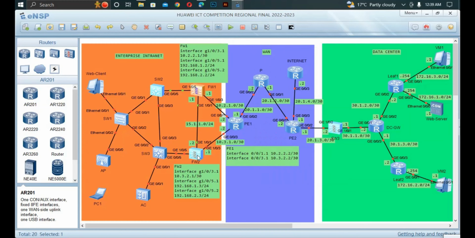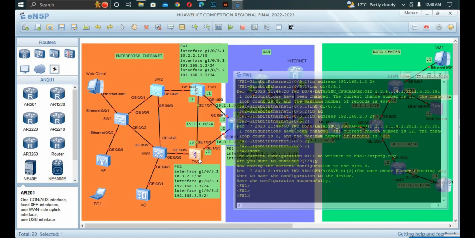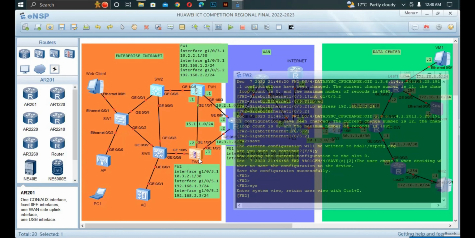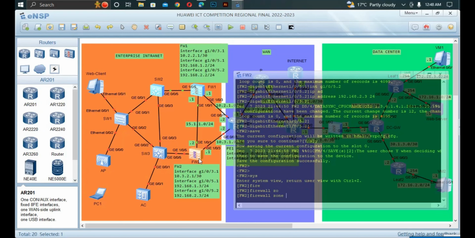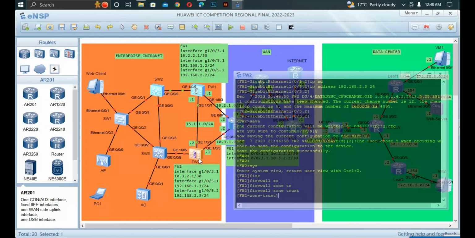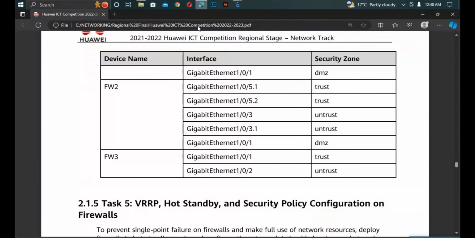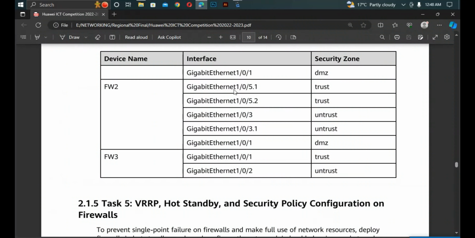We are going to firewall 2, and so we are finally on firewall 2. And on firewall 2, we are also going to configure the security zone. So firewall zone trust. Let's see which interfaces we are supposed to add to the trust zone on firewall 2.